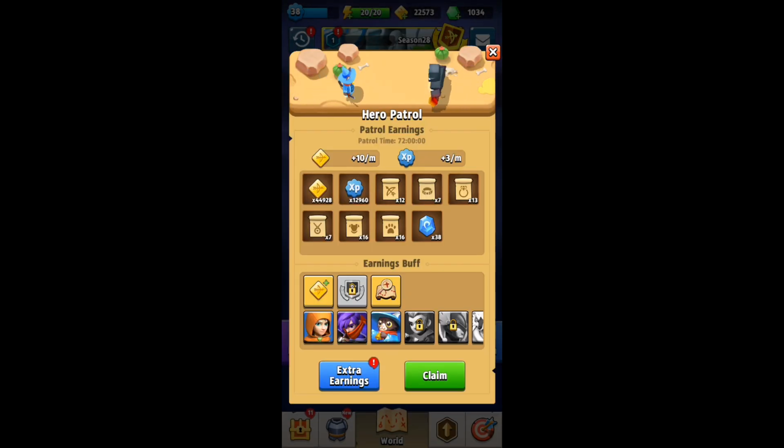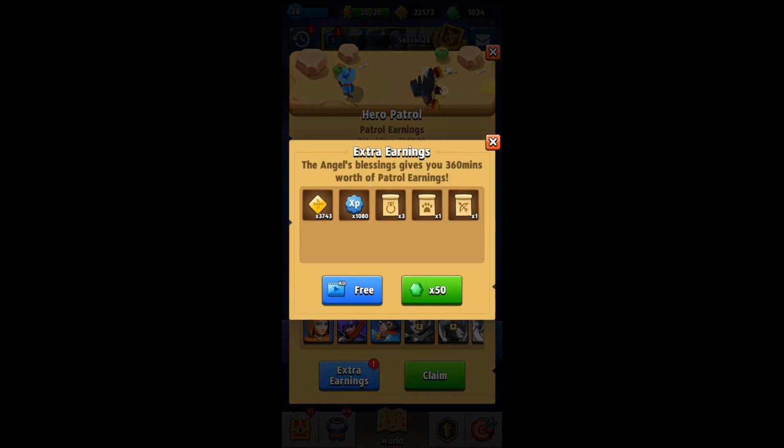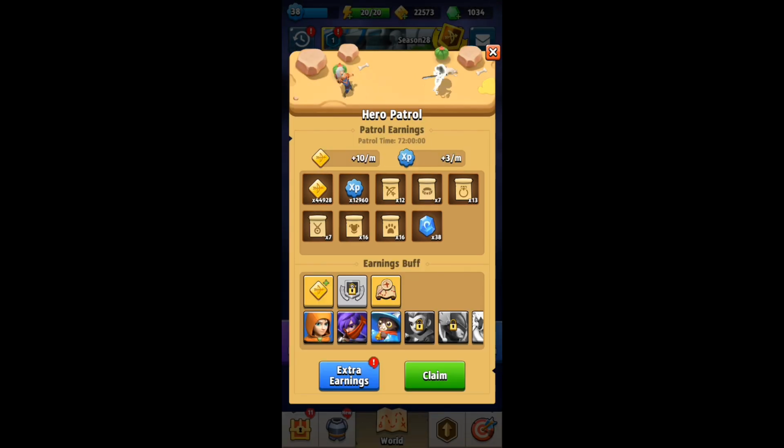Now the hero patrol itself, the way this is going to work is the more actual heroes that you own will be what you get better rewards for. And you can watch an ad or spend some gems to increase the rate of this stuff for up to 5 hours there. Something I wasn't about to do. I don't really like watching ads when I'm recording, and I wasn't about to spend 50 gems. But you can see the bonuses there above each hero that you have that is going to help it.